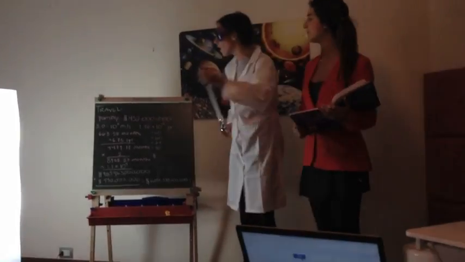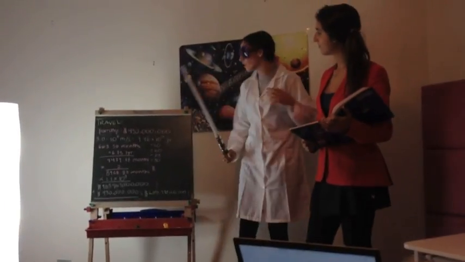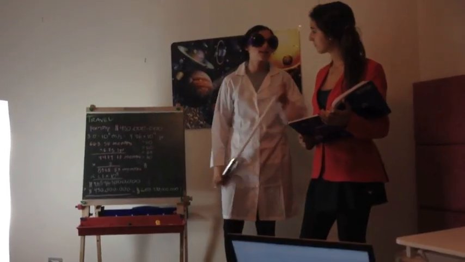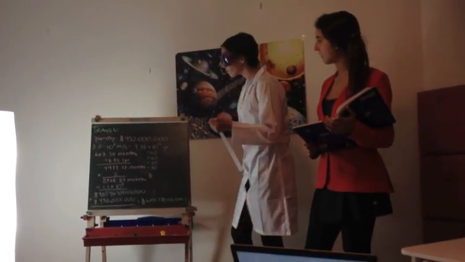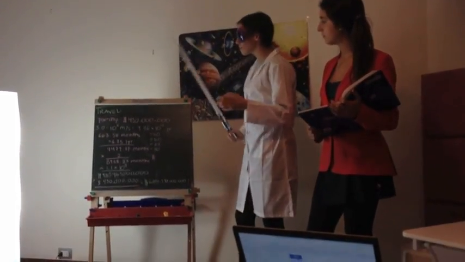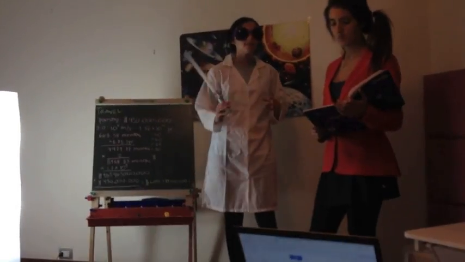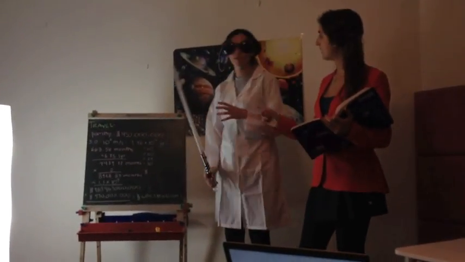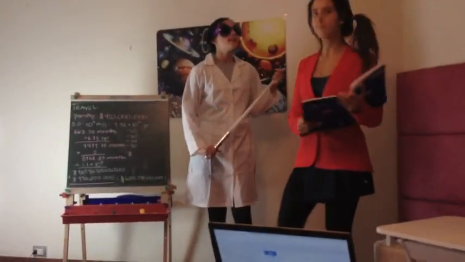Excellent. Now we have the travel cost. Okay, so we're given the initial spaceship cost, and that's $430 million, right? Okay, so in order to find how long it's going to take and the distance from here to there, we have to multiply times the speed of light. Yes, we use the speed of light.